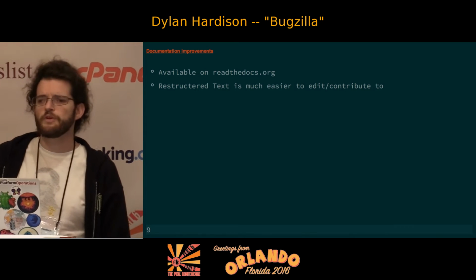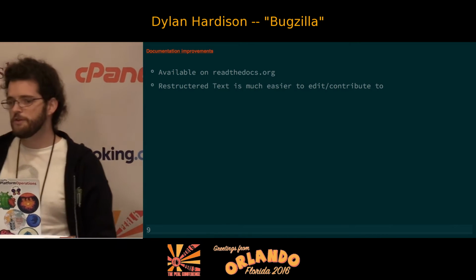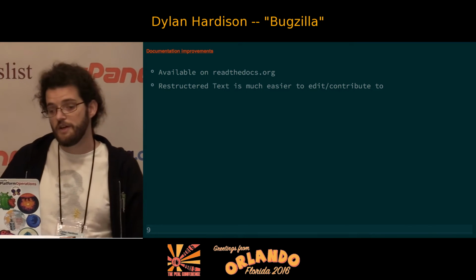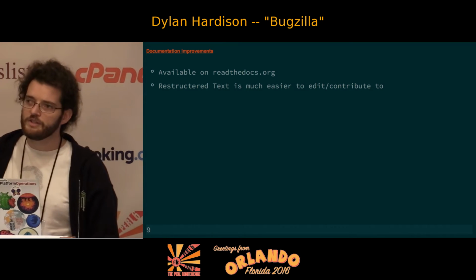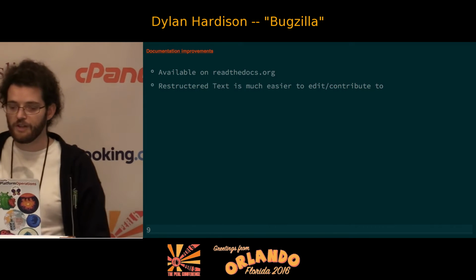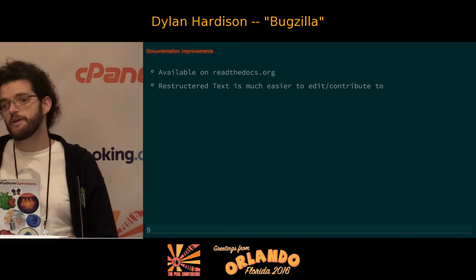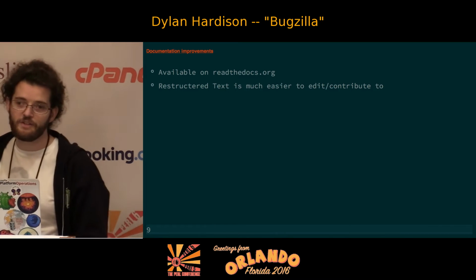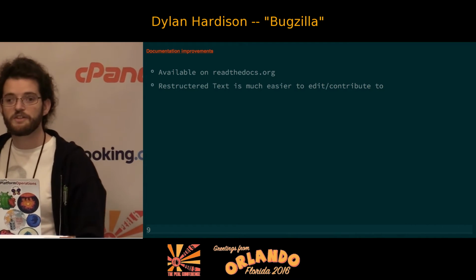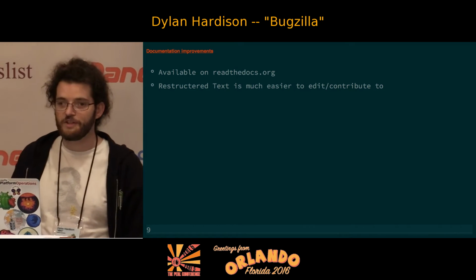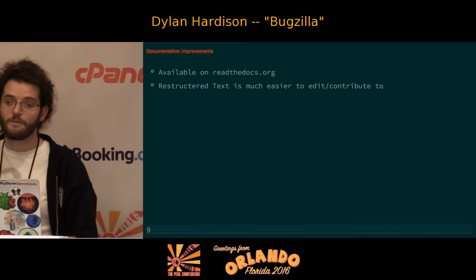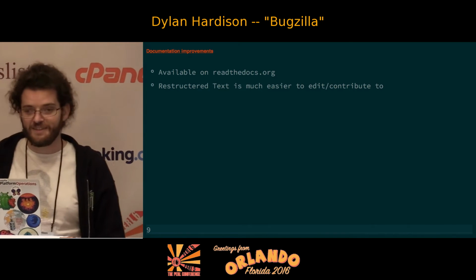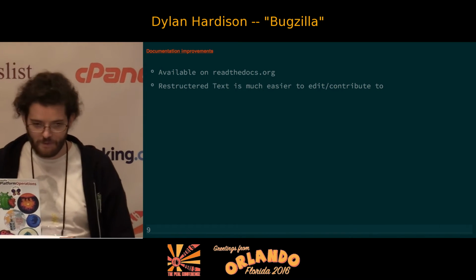Our documentation was rewritten for about the 3rd or 4th time in our history, this time in Read the Docs restructured text format, and is available on Read the Docs. And we've seen slightly more contributions to the documentation since it's now in yet another format. Thankfully, our translator for the French language, Cedric, has also updated the documentation, and I have promised Cedric that we will not be changing the format again, because every time we change the format, he has to retranslate everything instead of just what's different. And he's very courageous for keeping up with that.